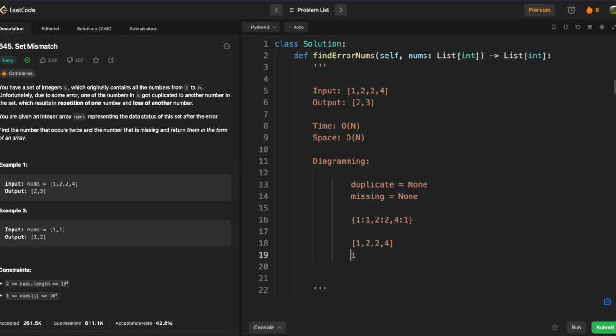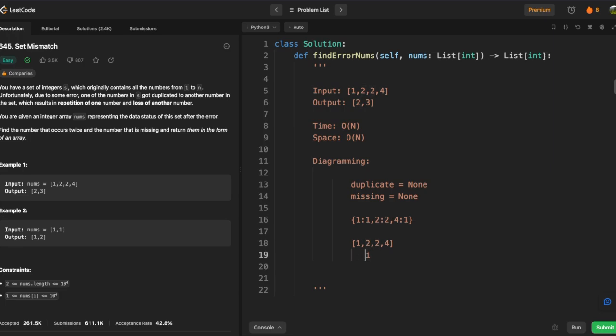So when we're iterating through it, if the number we're looking at has a frequency greater than one in the lookup table, that's the duplicate number. If the number is not in the lookup table, then it is the number that is missing. We're not necessarily looking at the numbers in the array, but at the length of this array. So we're iterating from 1 through n, basically the index.